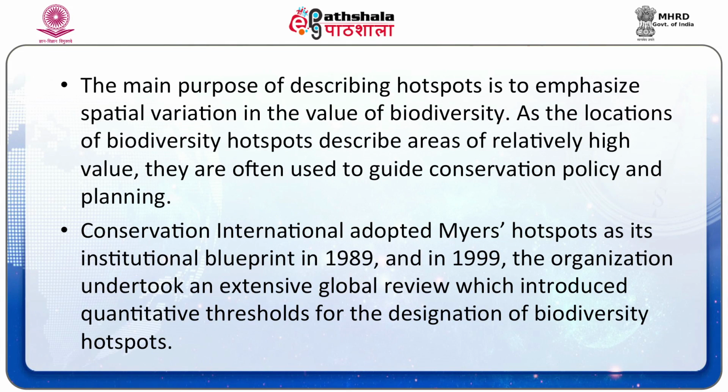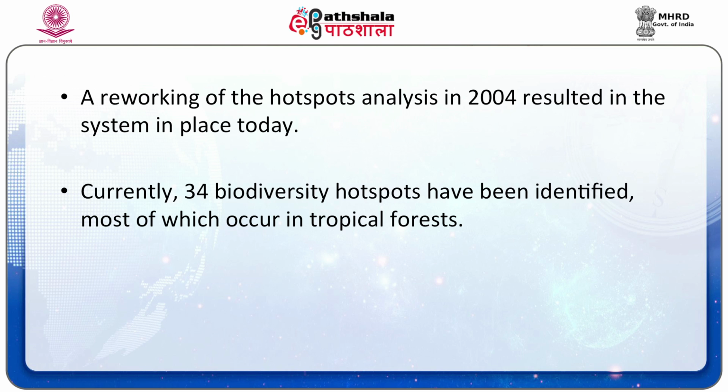The main purpose of describing hotspots is to emphasize spatial variation in the value of biodiversity. As the location of biodiversity hotspots describes areas of relatively high value, they are often used to guide conservation policy and planning. Conservation International adopted Myers' hotspots as its institutional blueprint in 1989, and in 1999 the organization undertook an extensive global review which introduced quantitative thresholds for the designation of biodiversity hotspots. A reworking of the hotspots analysis in 2004 resulted in the system in place today.